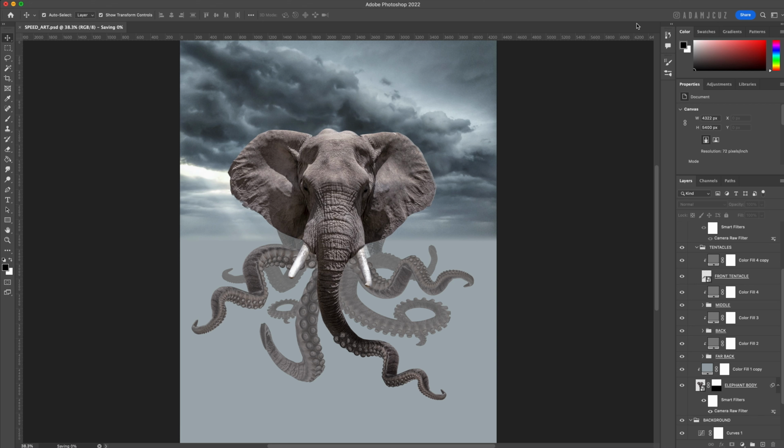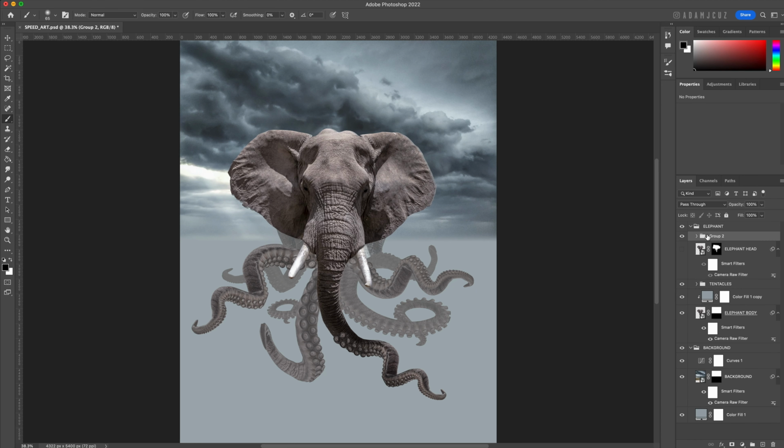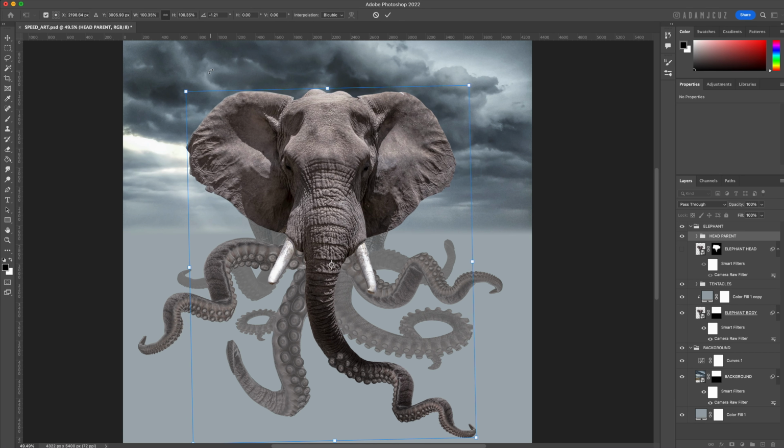Ultimately, we end up with our tentacles organised in such a way that when we move onto the water, it will be easier to make it look like the further back ones are indeed further away than the more prominent front ones. We currently have small amounts of the elephant head that is part of the body layer showing slightly behind our actual head. Let's tweak the position and scale to get our main head into a position where we are totally obscuring the one that is part of the body below.